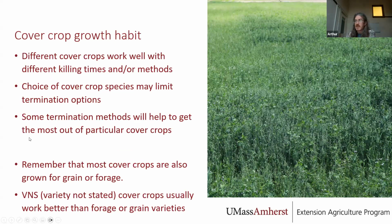So, different cover crops have really different growth habits, and you want to think about that in order to get the most out of your particular cover crops. Just one note here is that a lot of cover crops also have grain varieties or forage varieties. And as a general rule, those aren't going to be as good for cover cropping. They're often not as vigorous.